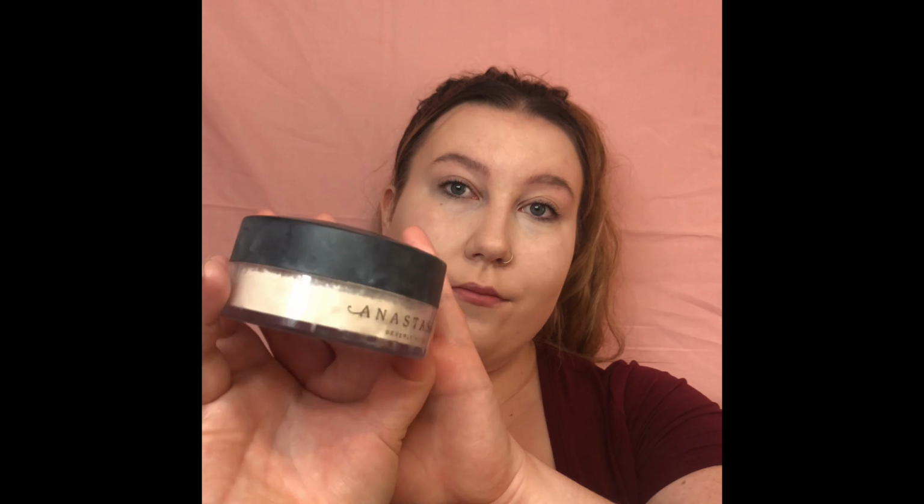Then I'm going to be setting my concealer and my foundation. I've been going in with this one, with the setting powder by Anastasia.